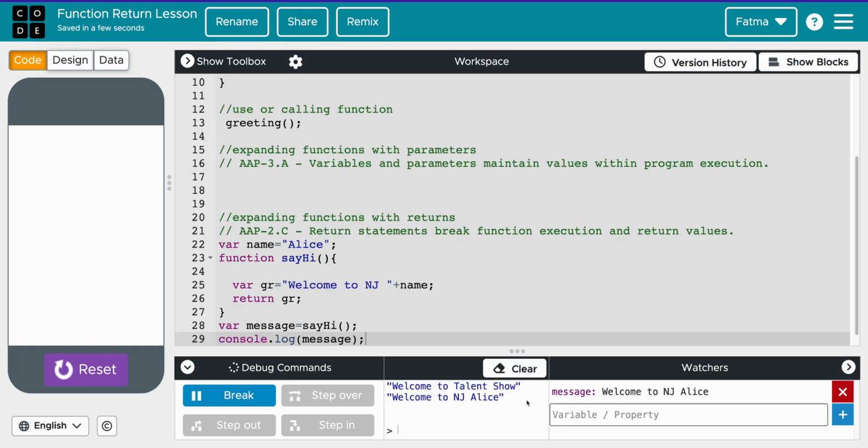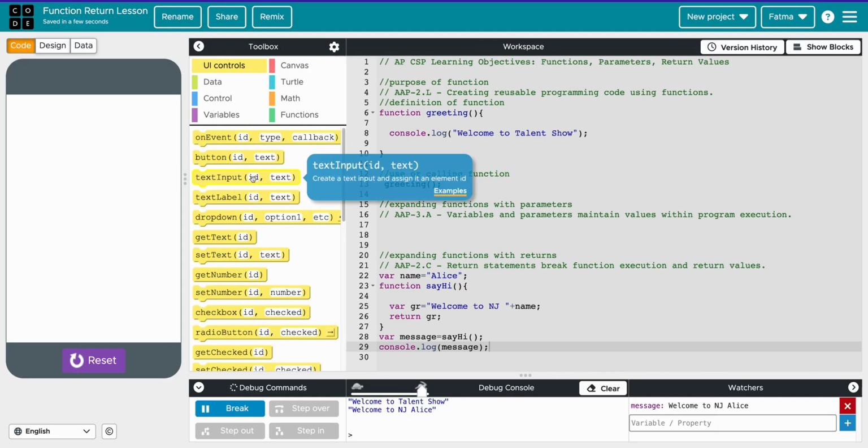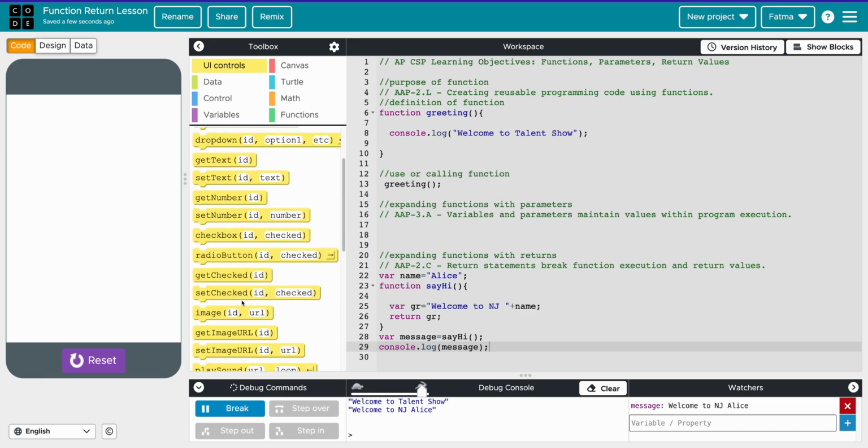So you can see now we are getting what we expect. We've been using functions with return values in several places, like getText or randomNumber.